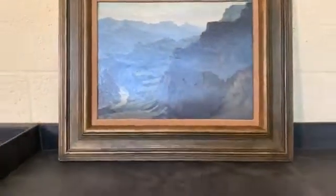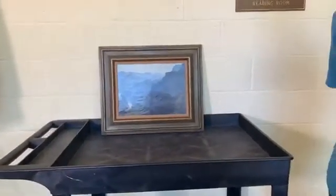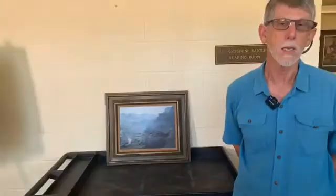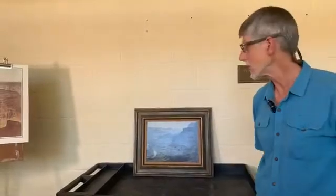From the barn, which sadly burned down and was rebuilt, Lewis moved downtown where he had a studio on the second floor of the Babbitt building at the corner of Aspen and San Francisco. And you may know that Bruce Aiken today has his studio on the second floor of the Babbitt building, and we like to consider that it's possible that Bruce's studio was at one time Lewis's studio. Lewis regrettably died at a very young age. I think he was about 40, maybe not quite 40. And he died of pneumonia in the original Flagstaff Hospital in 1913.